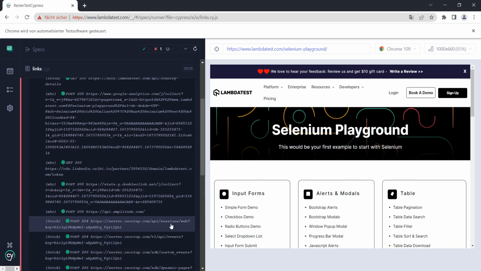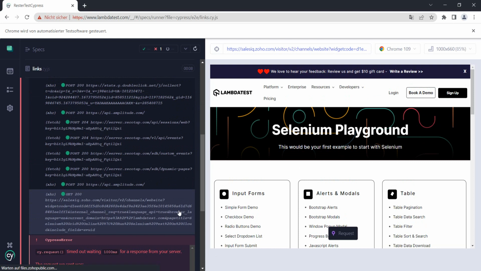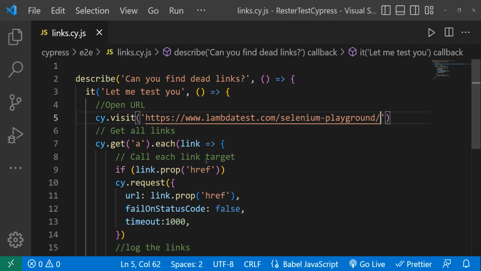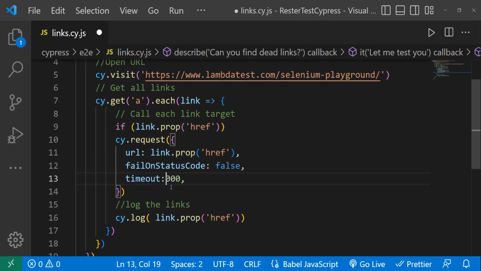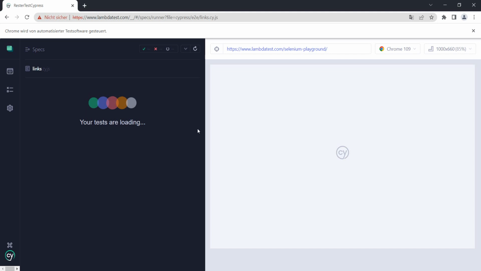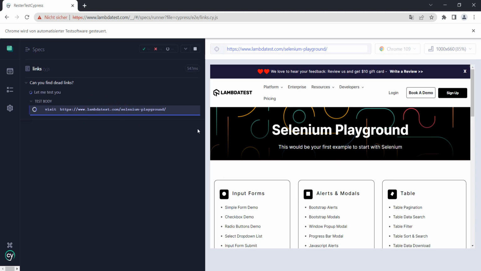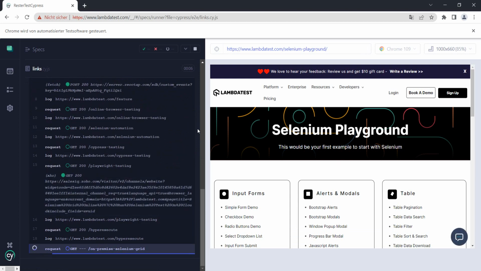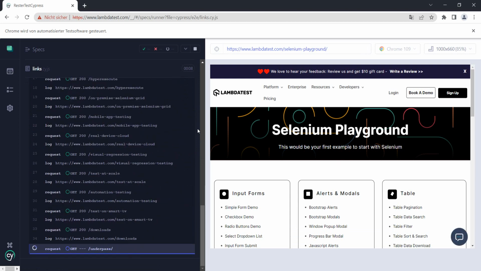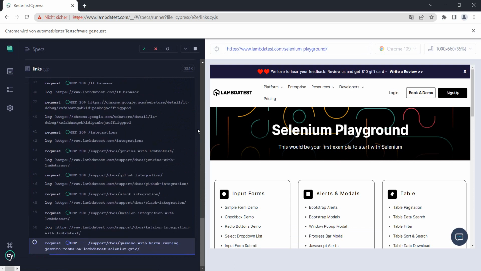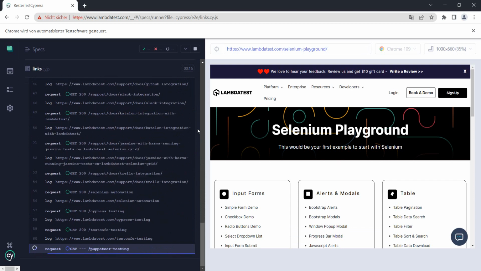We do have some issues because of the timeout, but okay, let's just change the timeout, make it, I don't know, 5 seconds, because we have way more links here. And then we run the tests again. Okay, seems to be better. We have some 200, some 204, but as you can see, there are a lot of links, and we're checking all of the links and logging one by one.